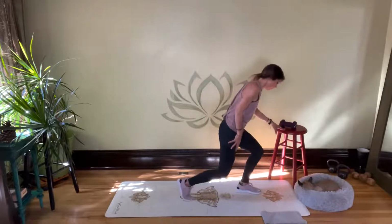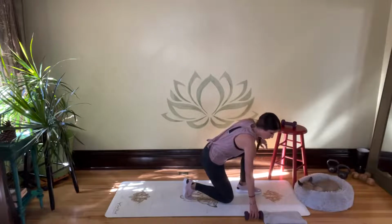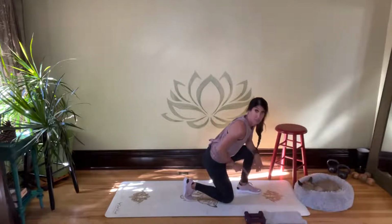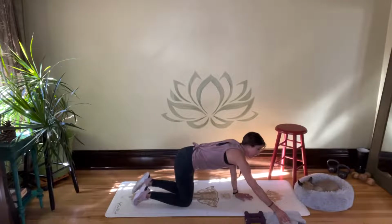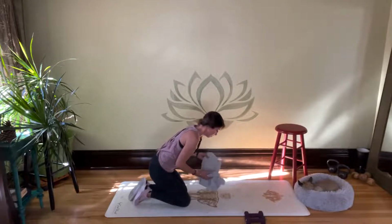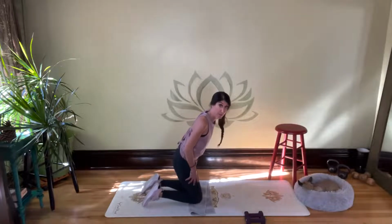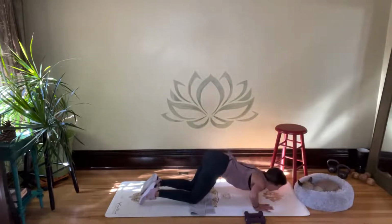Let's lower down to the ground. And I'd like you to move your weights onto the floor because we'll need them for the next set of exercises. Once your weights are on the floor, come onto a tabletop position and you can place your towel right underneath your knees. Keep your toes down. Push up.